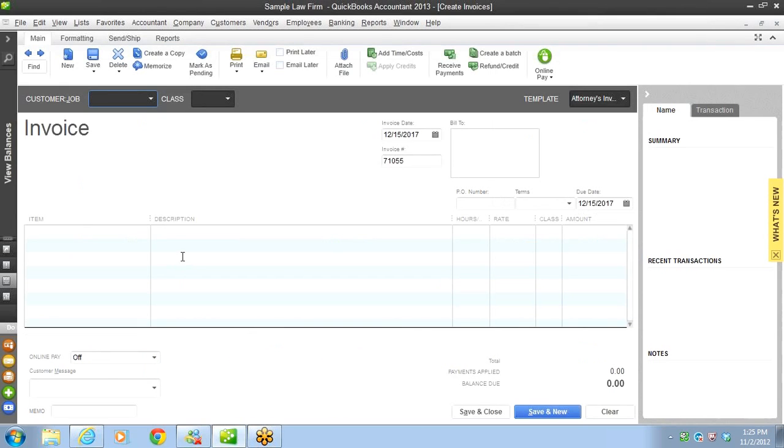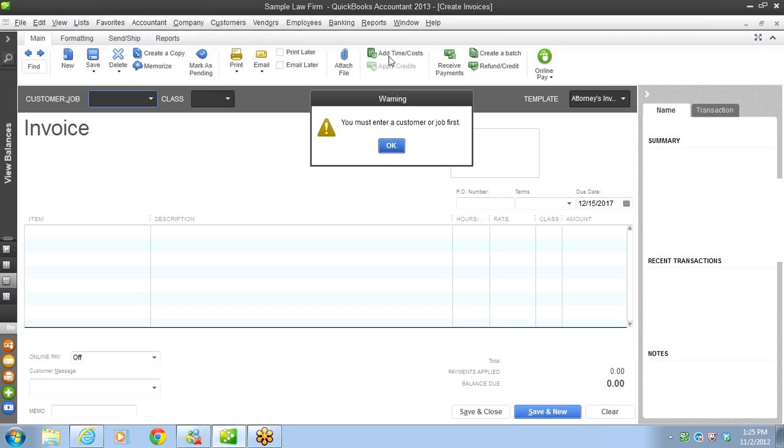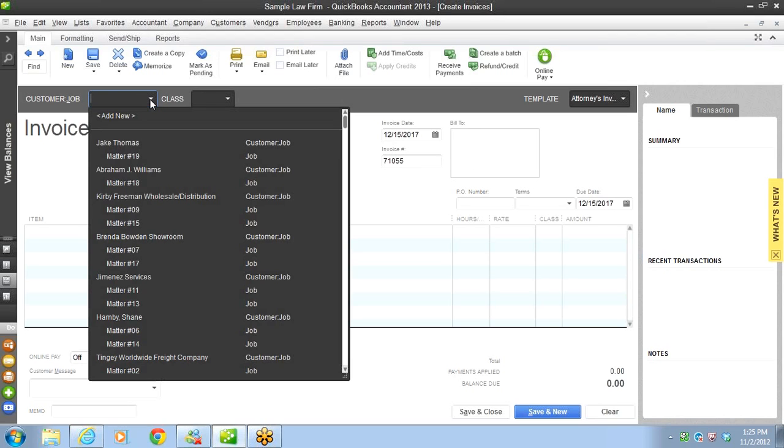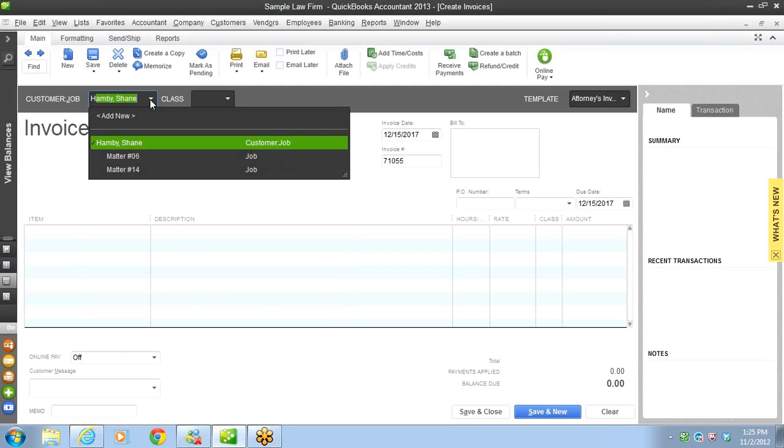Create invoices. On these create invoices, as you know, people can make an invoice from the time, from the mileage, from the other items of the invoice. So you will see on this invoice, I have to show the customer first like this.